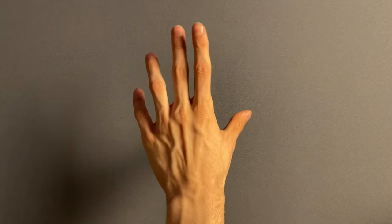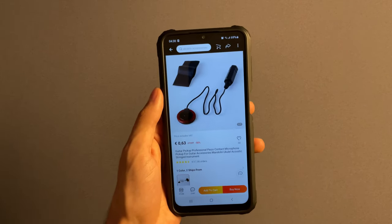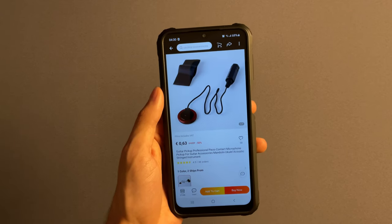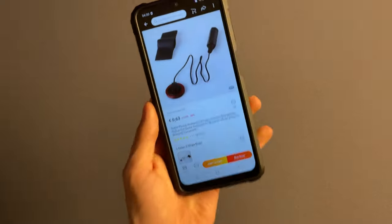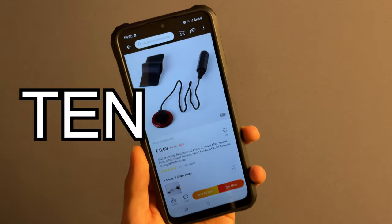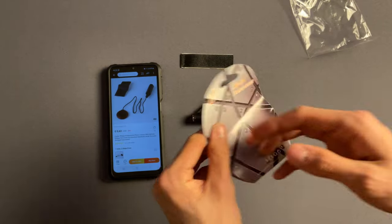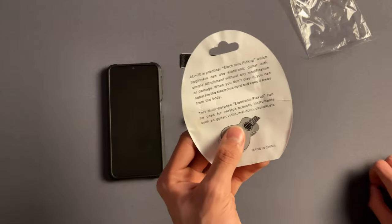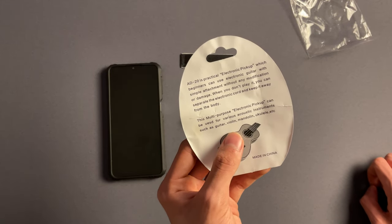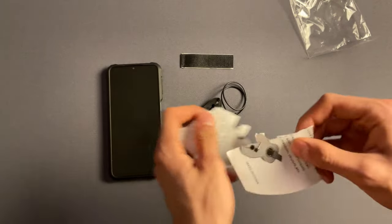Last but not least, the cheapest pickup in the world — I give you the Guitar Pickup Professional Piezo Contact Microphone pickup for Guitar Accessories, mandolin, ukulele, acoustic stringed instrument. It says here 63 cents, but when I first bought this pickup four or five months ago, I paid 10 cents for it. Here it is, the AD-20 Transducer. This multi-purpose electronic pickup can be used for various acoustic instruments such as guitar, violin, mandolin, ukulele, etc. Tragically, because I'm an idiot, I don't have an acoustic guitar. However, I do have my sister's crappy €30 ukulele. Let's give it a whirl.